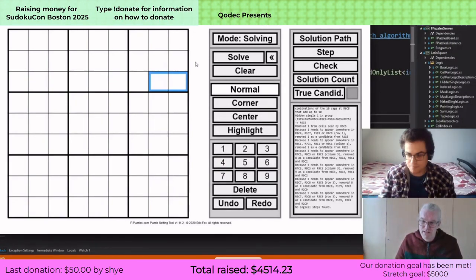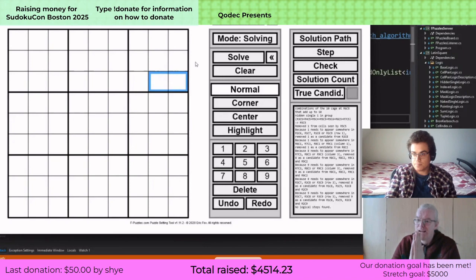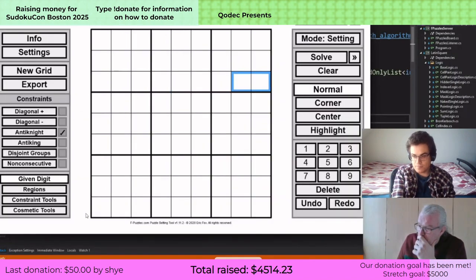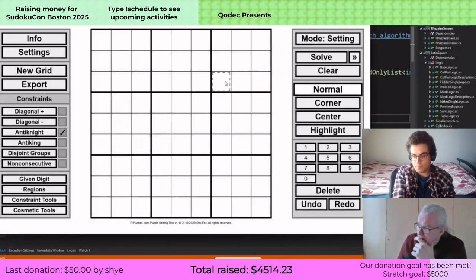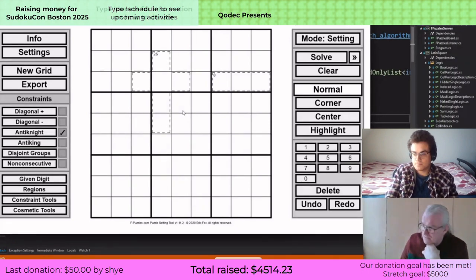You can also generalize that and say, okay, let's put a clue in an 8 cage, which has a 1 in it. That's easy enough. And I'll put a 26 clue in. Oh, let me turn off anti-knight.